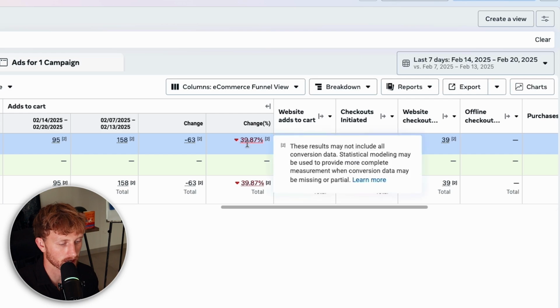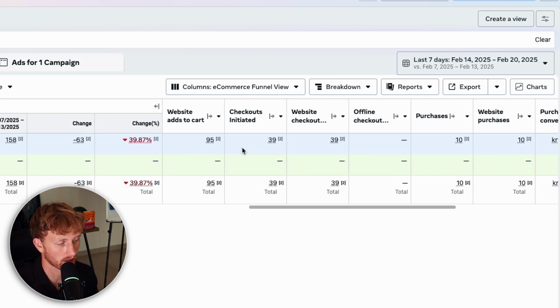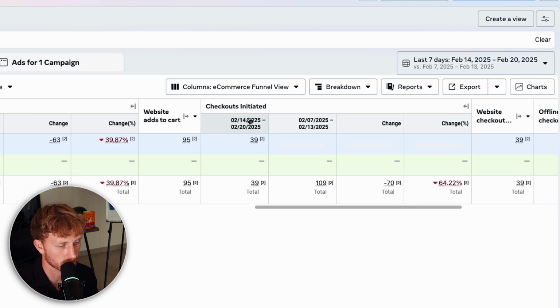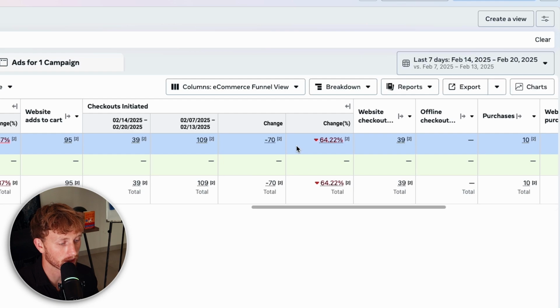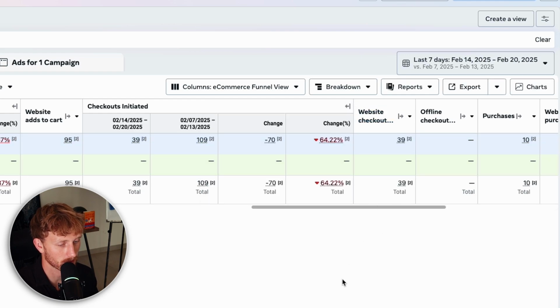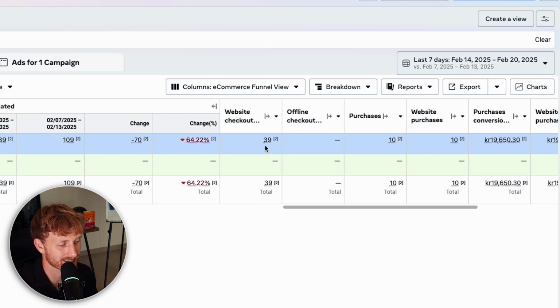So that is one thing I would look at there. There's almost a 40% drop off between landing on the page to adding to cart compared to the last 7 days. That's a pretty massive drop off. So that's definitely something to look more into. But let's continue to see if there's any other factors at play here. So of the people that add to cart, let's see how many checkouts are being initiated. As we can see, there's also a big drop off here. We can see that there's actually 64% less people that start the checkout process. So obviously, because a lot less people are adding to cart, a lot less people can start the checkout process. So there's a big drop in percentage there as well.